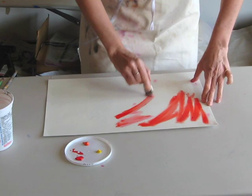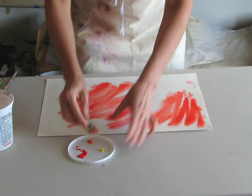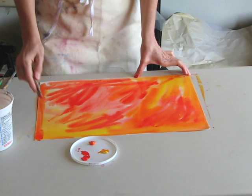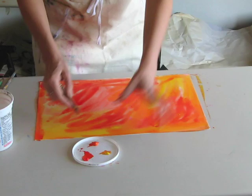Remember that watercolor does dry lighter, so don't be afraid of putting that color on. I like that it's sort of random areas of color when I come to use the paper, which is why I like to use more than one color. I just like what happens and I like to never know what I'm going to end up with — I love that sort of random unpredictability.